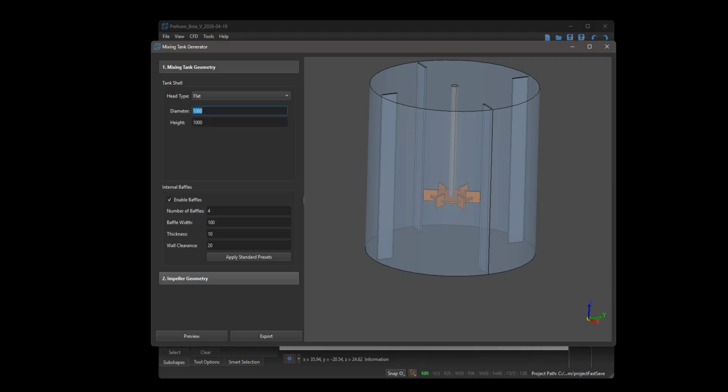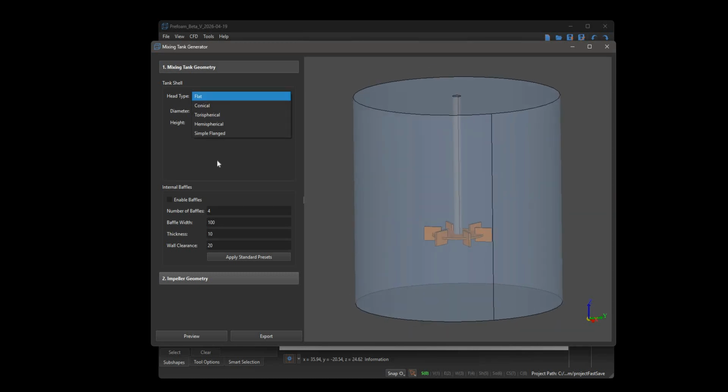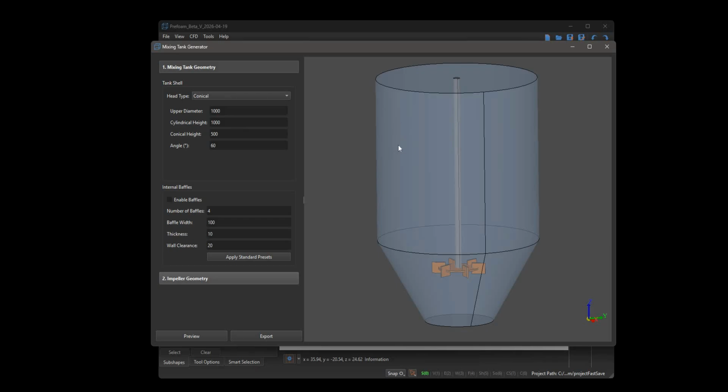So you can enter your values here. Let me disable the baffles for a second. And there are different options, like the conical one. You can input the diameter, the cylindrical height, which is the cylindrical section here, the conical height, that is the height of this section, and the angle.